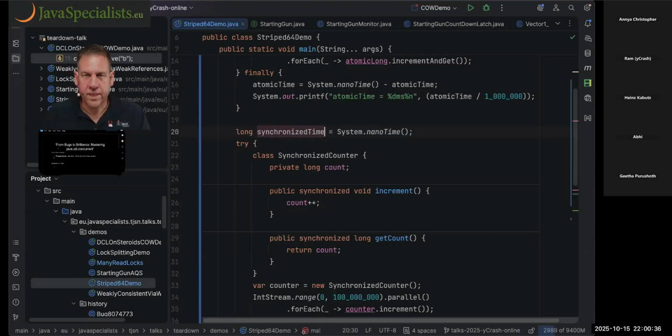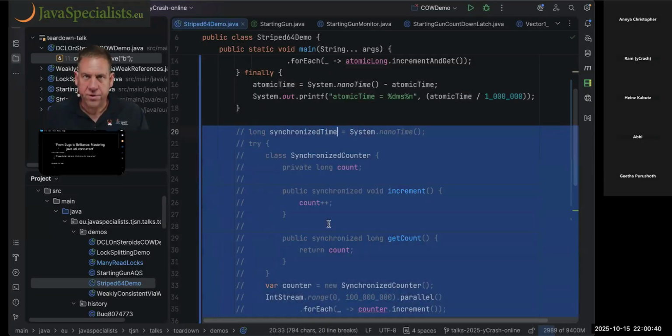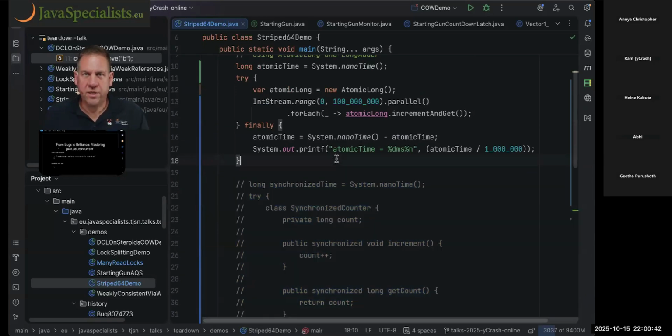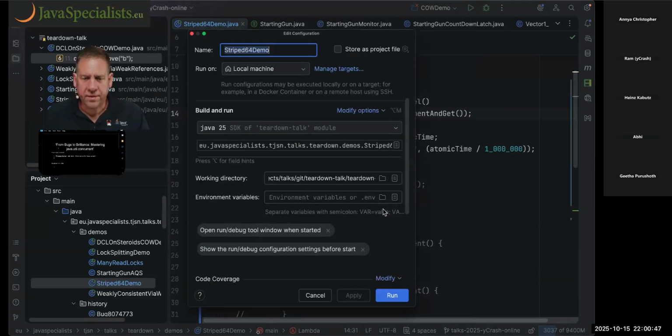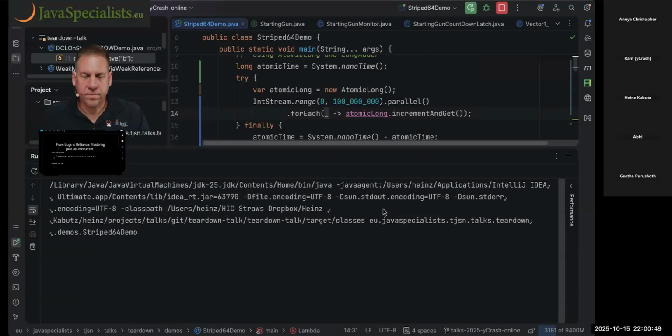Okay, so what I'll do is I'll just comment this out for now because I want to run the other one first. So we're going to run the AtomicLong, run that, and there's 2396.